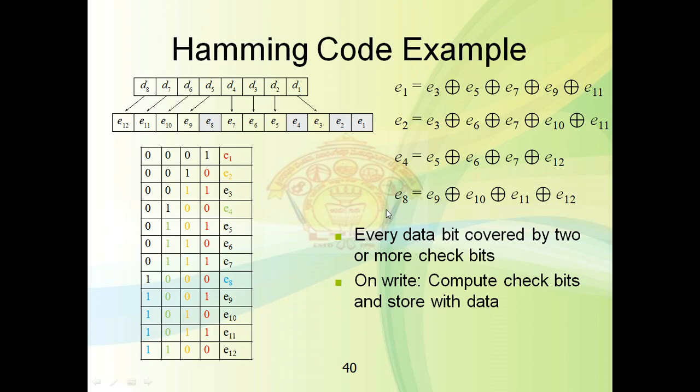Okay, so in this way we can write the ECC word. For an 8-bit data word, you will get a 12-bit ECC word. Out of that, 4 are the check bits, E1, E2, E4 and E8, and the remaining are the data bits. In this way we can calculate these check bits. So this is about how to write the check bits, how to write the error correcting code.